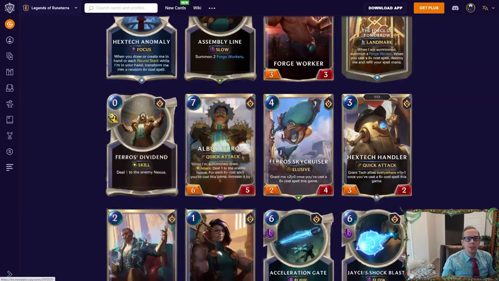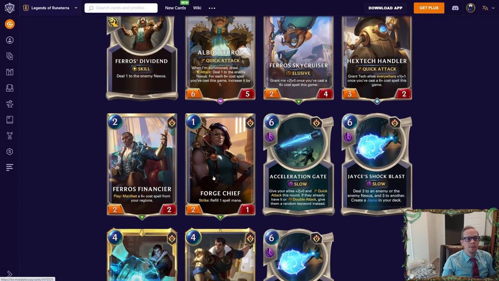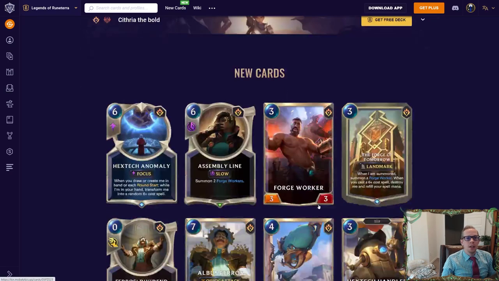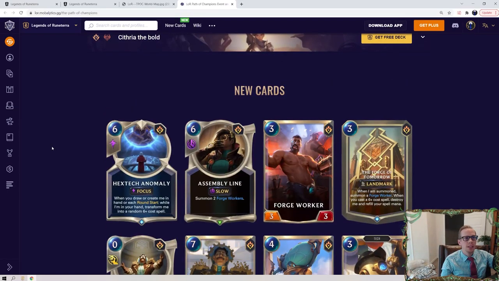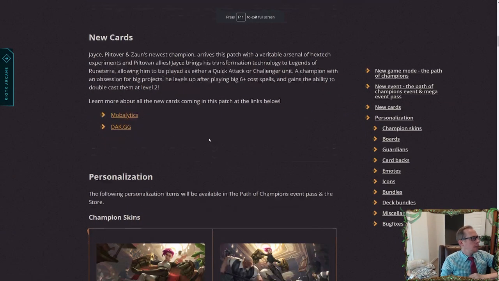So we got some new good cards for Piltover and Zaun. Piltover and Zaun getting a buff. Besides, obviously, Jayce is a good champ. The champions are good, obviously. But besides that, Forge Chief, Pharos, Financier, these are cards you'll see in a whole lot of decks. And then this Hextech Handler is going to be a sneaky one that could be really cool also. And then, of course, Jayce has a boat. So that's even better. You got Albus. All right, so some good new Piltover and Zaun cards. Let's see what else we have in this patch update. And of course, the link to the cards is there if you want to find them.